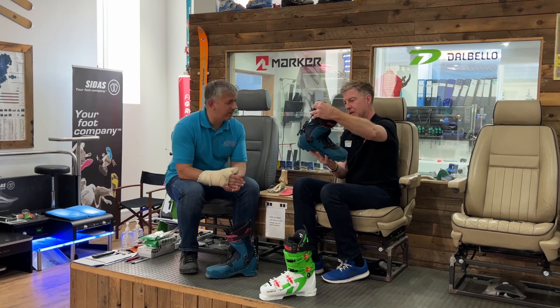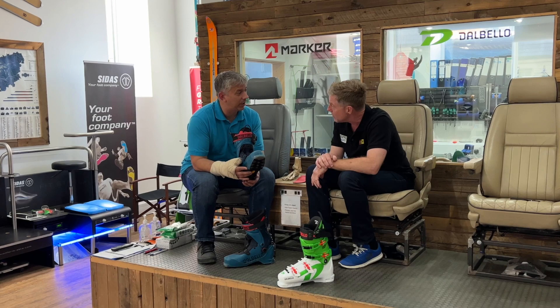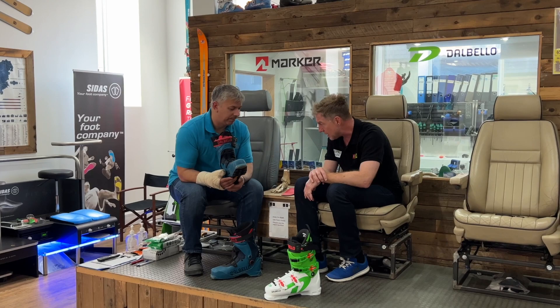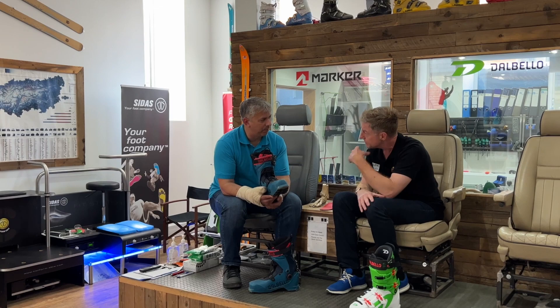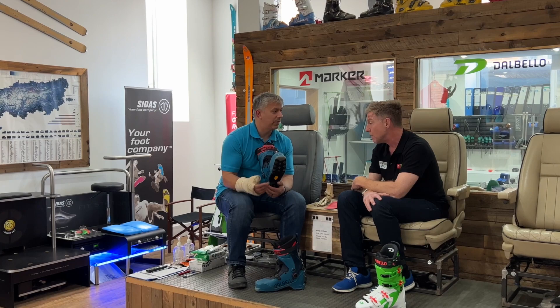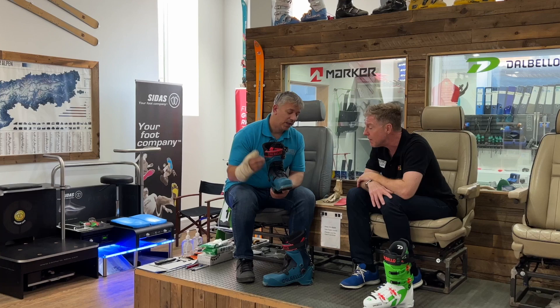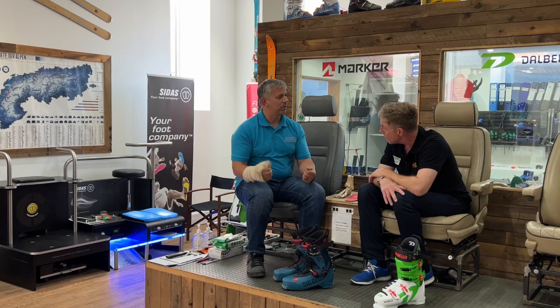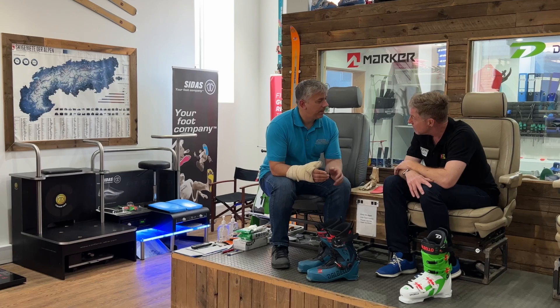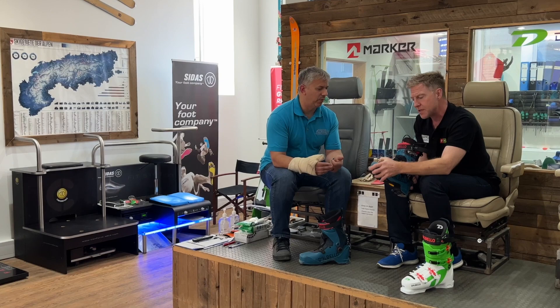These are my personal boots — my wonderful Quantum Factory Freeride. This is actually a very interesting boot because it could possibly change the whole industry. Boots that are traditionally manufactured normally need significant structural integrity because of how they're removed from moulds — thickness of plastic, durometer of plastic. What Dalbello have done here is something called a bonded shell — the first time it's ever been done. The shell is split longitudinally into two halves, so when it comes out of the mould it doesn't need to be deformed. They're just bonded together, which means Dalbello can use much thinner plastics — it's polyamide with carbon fibres — making the boot physically very light but very strong.